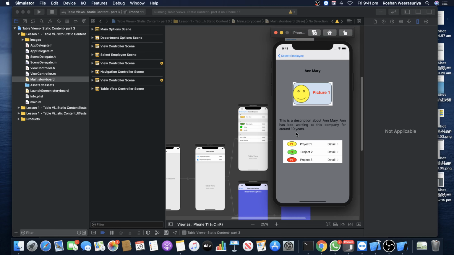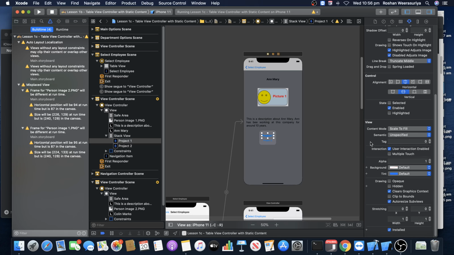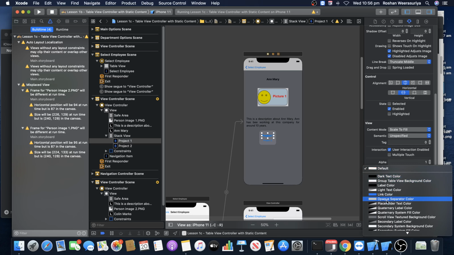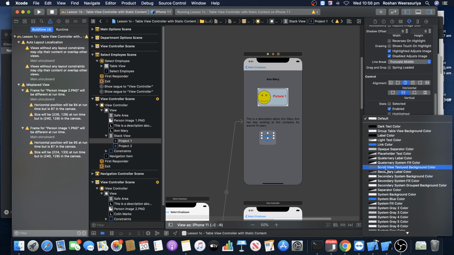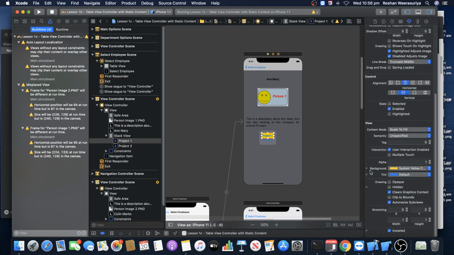But after you complete this lesson, make sure to go and look at the next lessons in order to complete the full app demonstrated earlier. Instead of a static table view, right? So you have to get the point. So let's say you give some background color. I'm just showing you, right? Some background color. So project 1, just as an example, right? And then this one as, say, project 2, right?